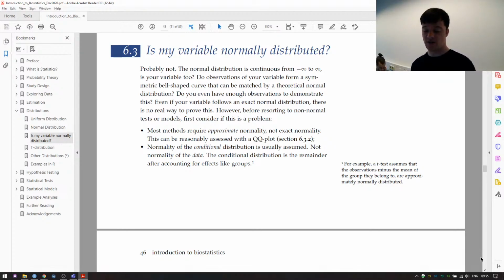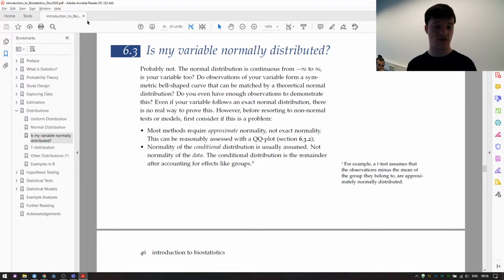But that doesn't in any way prove that your data is normally distributed. So it's better to just think about it. And if you know your data are ratios, yes, there are certain specific circumstances where a t-test is still valid for a ratio. But we're going to learn about GLMs in this course, so there's no reason to do a t-test in that case. You can do something more appropriate, which will also give you a more interesting answer to your question. If you have a scenario where you think your variable might be normally distributed, you're not quite sure how to proceed, I did write about this in the first book.